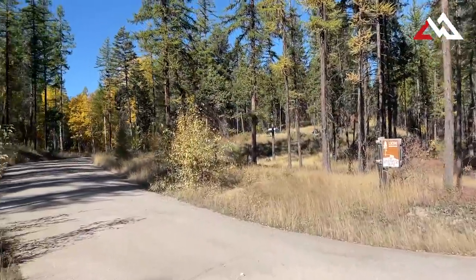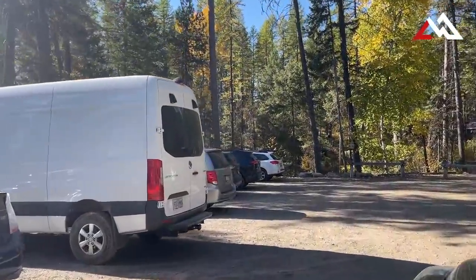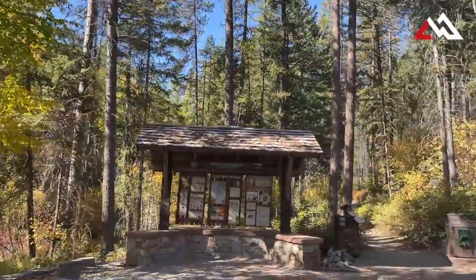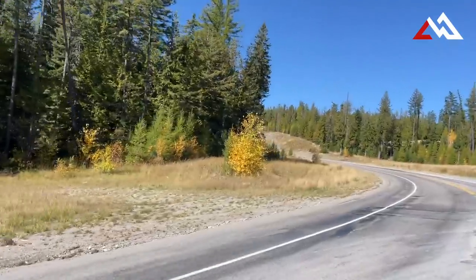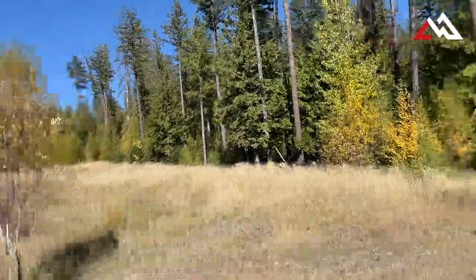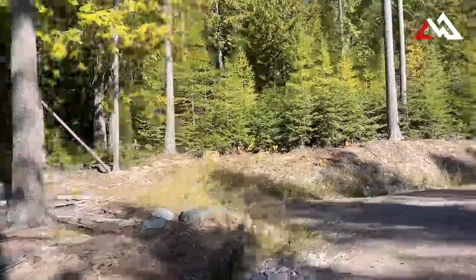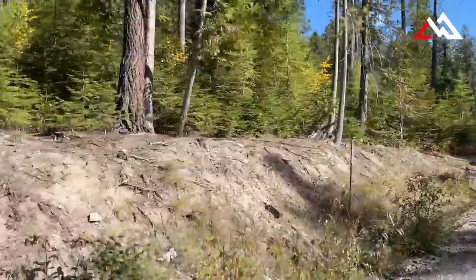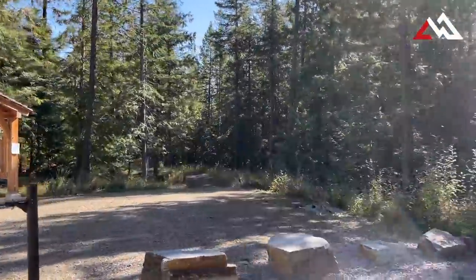Another awesome thing about Whitefish is the Whitefish Trails — there's trails all around town and they're working on eventually connecting them all the way around Whitefish Lake. This is the Lion Mountain Trailhead, a pretty popular spot with a three-mile loop and a great overlook over Skiles Lake. Then there's the Big Mountain Trailhead, which connects all the trails that start near Reservoir Road and go up to the ski hill on Big Mountain. Right now there's probably about 50 miles of trail, and once everything's connected it'll be closer to a hundred.